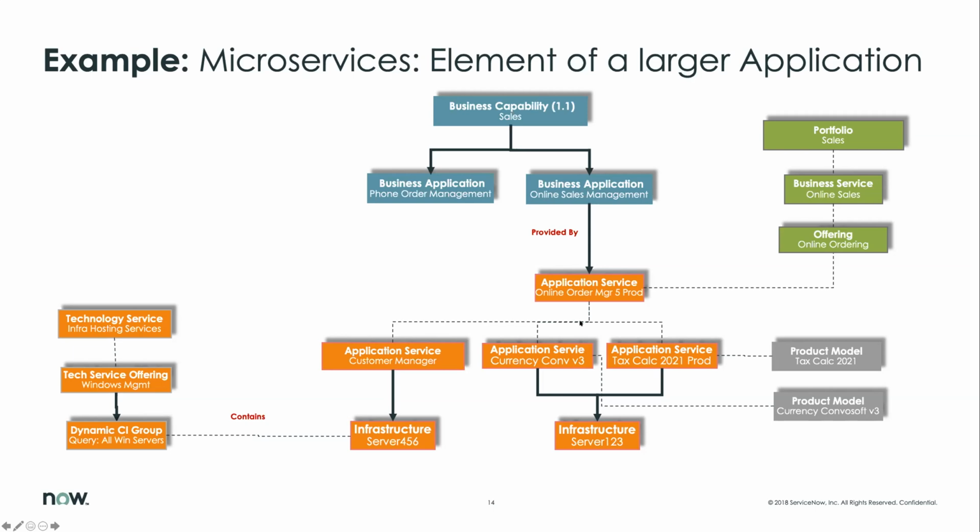Now in the future, we're going to add a piece into this equation so we can start to get some visibility into the design view. So we'll actually be able to identify at the business application, through what's being done in build, what the components of the business application are, and then tie those individual microservices to each of those components. So that's a quick view of some examples.